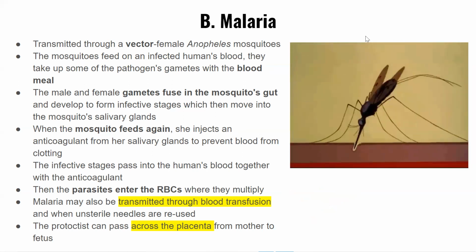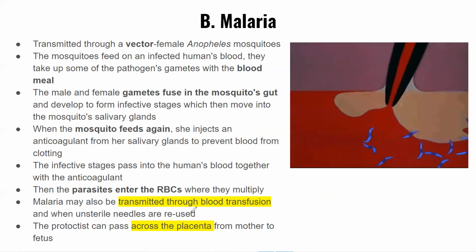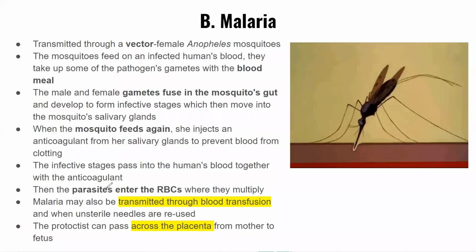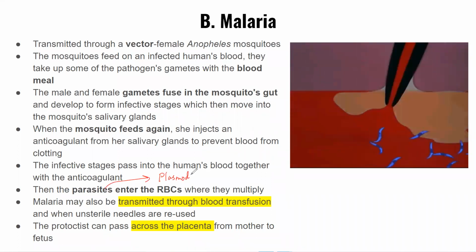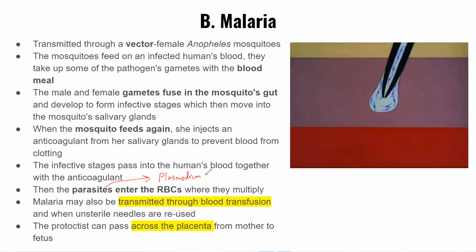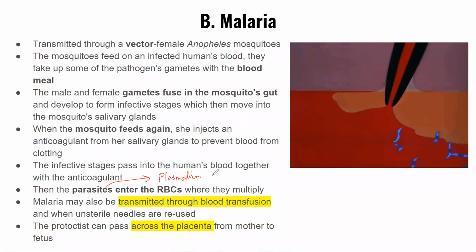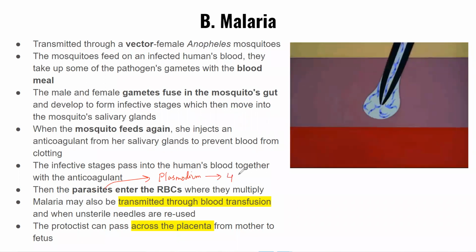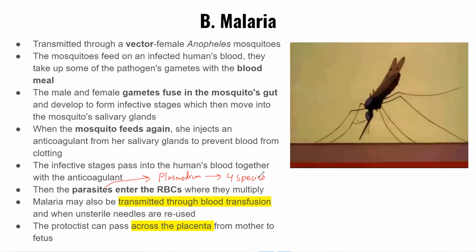Okay. Again, one more thing that I want to add over here is the name of the malarial parasite. The name of the malarial parasite is Plasmodium. And there are many species of Plasmodium that can cause malaria. To us, 4 species are known. Species are the subvarieties under Plasmodium.